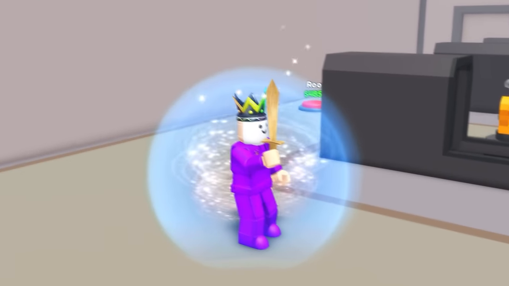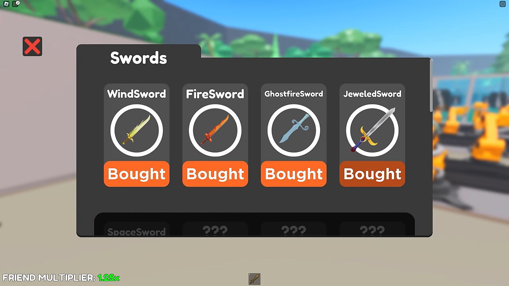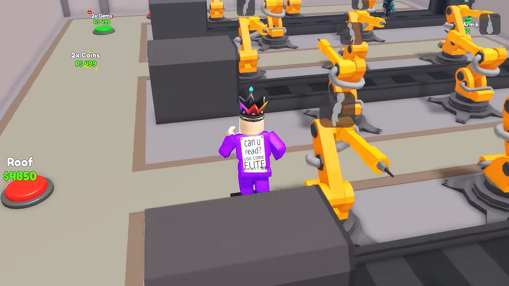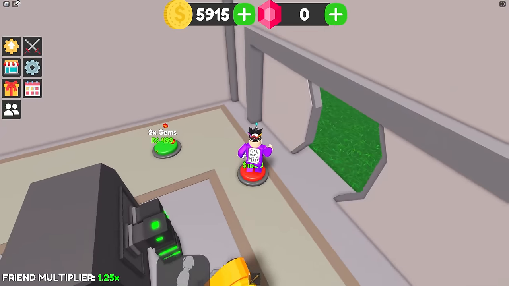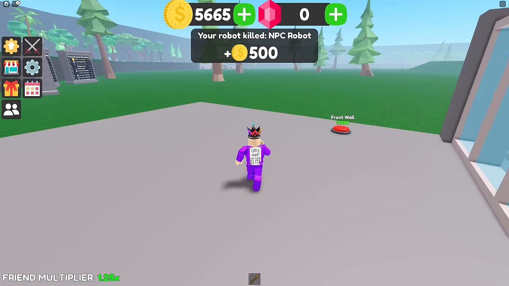How do I change my sword? It says bought. How do I equip it? Come on now. Don't be like this. I can't even get the sword. There you go. We can upgrade them a bit more further now. Energy beam.